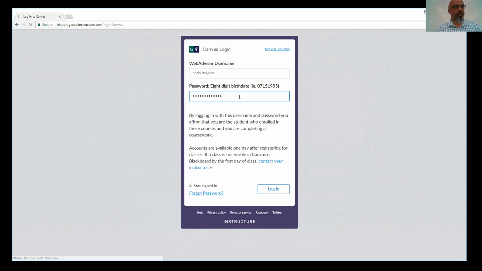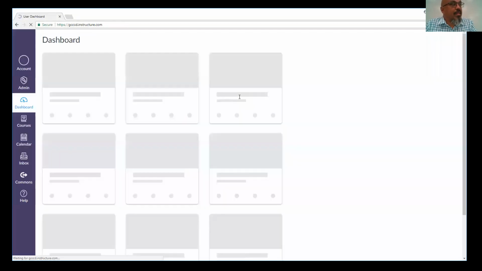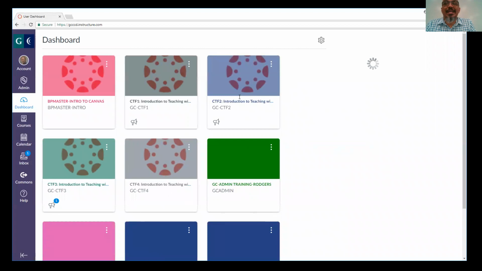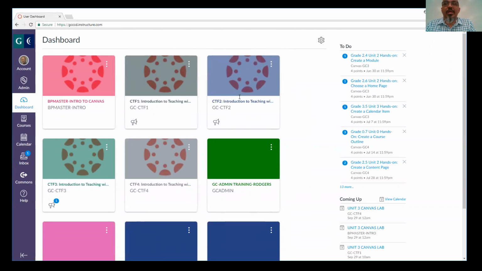Just so you're clear, with the Canvas Transition Project, come January 2nd, Canvas is going to be the official learning management system for the district. Starting spring intersession, January 2nd, you will not be able to use Blackboard for any class for the spring semester. The district is going to take away the ability for you to publish a course or make your course available to students in spring. However, Blackboard will still be available to you if you have content that you want to download from it.